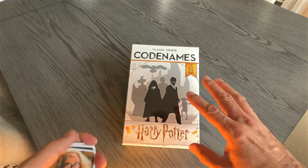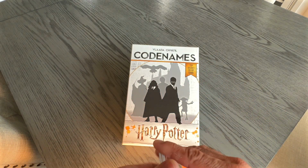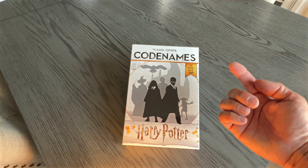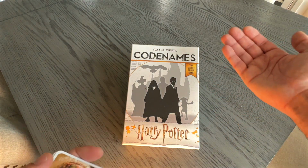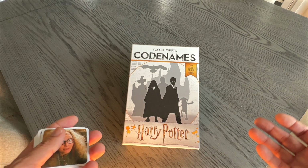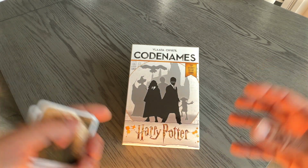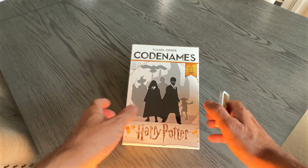The game is a tad complicated once you start understanding what you're trying to do, but it is a co-op game. So you're giving hints to the opposite player when you're playing one versus one, of course. You're giving hints and you are getting hints to acquire all of the members of the Order of the Phoenix. And that's the goal of the game, to acquire all of the members of the Order of the Phoenix, and then the first person that does that wins.